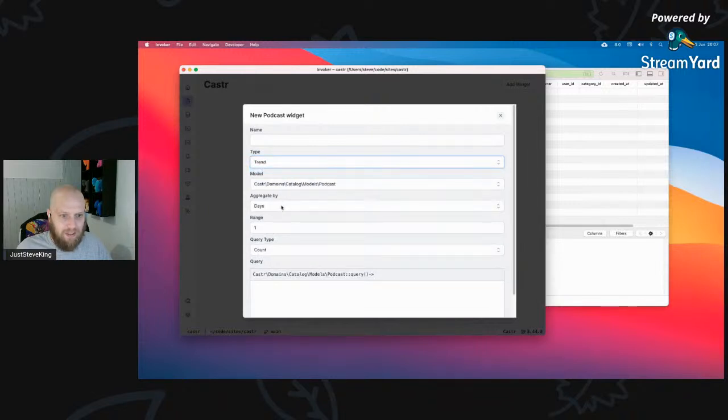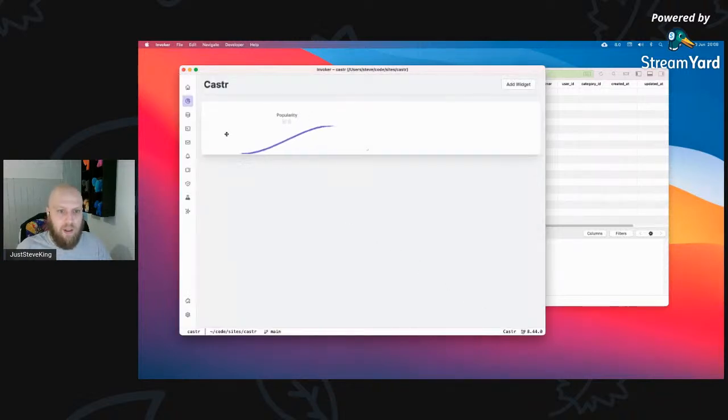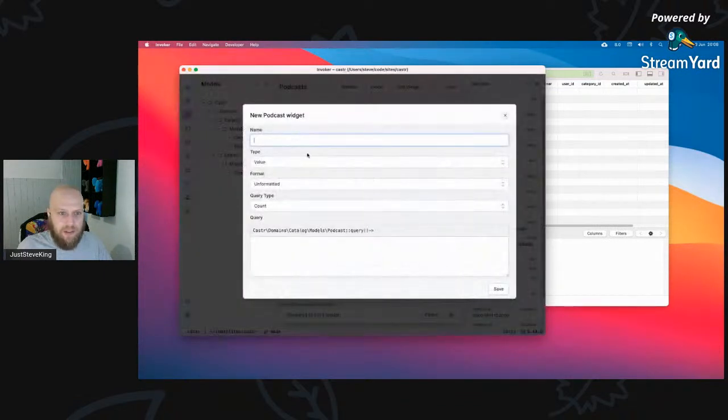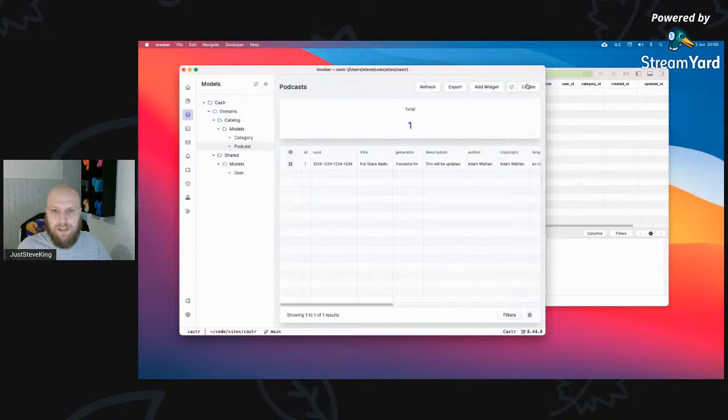Aggregate by weeks, range, count, name. You can do popularity or something, save that, and look at that. You can stretch that out and add extra things within it. Then you can go to your models, refresh, export, add a widget above it. You can get a count above it, like a total value, number, save. So I can see how many I've got without having to do too much.